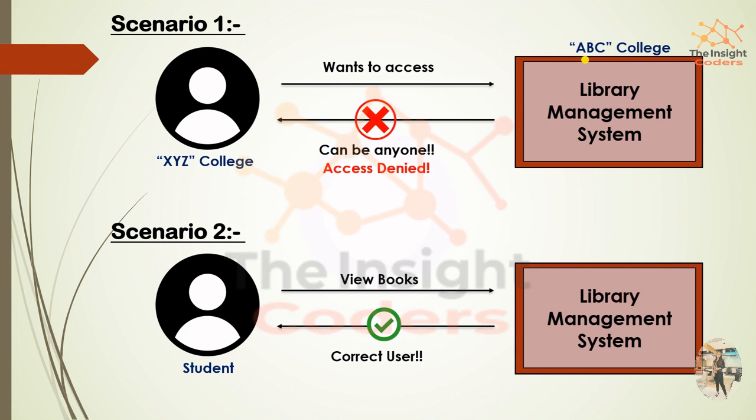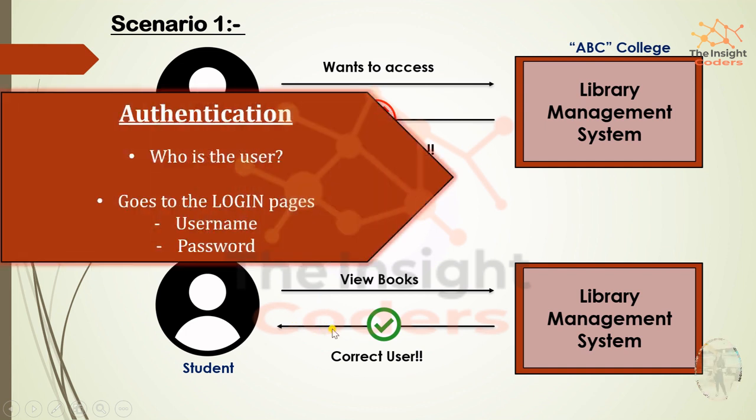So the first thing that you have seen is there was one user who was not a correct user and he was not allowed to use our system. And if any user with a correct login username and password comes into the system, we'll send back the response. This is the first concept that I was talking about, that is authentication. Authentication simply says who the user is. Is that user a correct user to enter into our system?